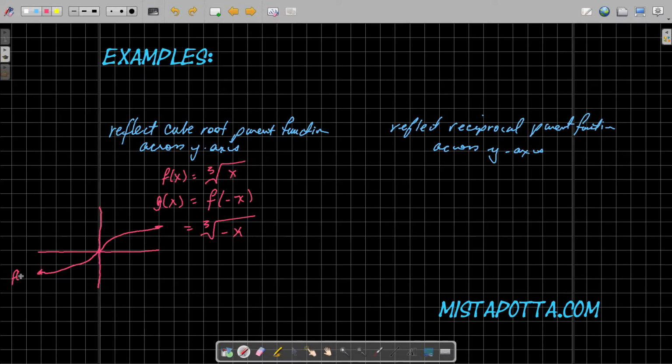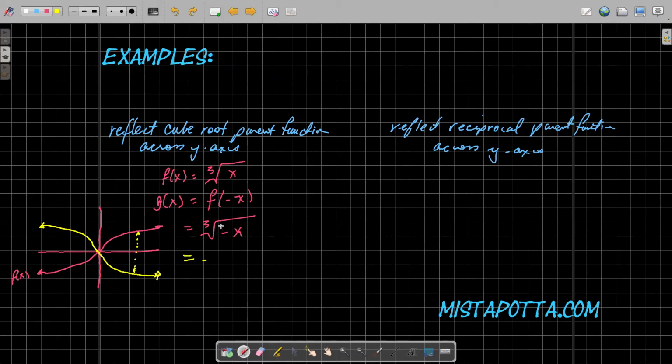This is f of x. If I take a look at what g of x should look like, well, everything above to the right, everything in quadrant 1, should be reflected in quadrant 2. And everything that's in quadrant 3 should be reflected to quadrant 4. But one of the things that you'll notice in this particular situation is that I've really done the same thing. I've really said not only a horizontal reflection, but I've also done a vertical reflection.